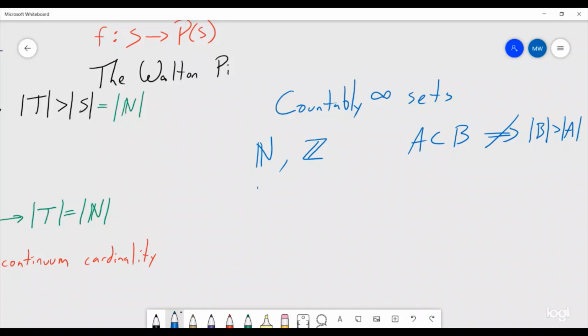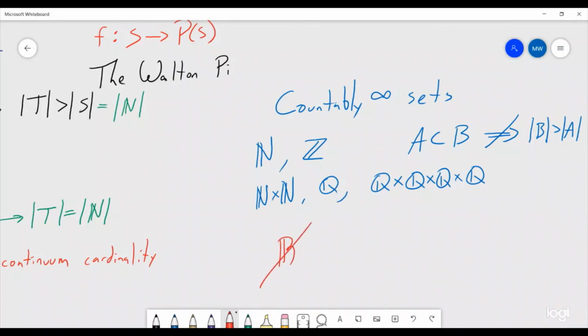Yeah, that makes sense. Other things like the natural numbers cross the natural numbers, the rational numbers, those are all countable sets. But the real numbers are not an example of a countably infinite set. Those are uncountable. Okay. So the integers are also countable then? Yep, the integers are also countable because we can list them in an order. For example, we could list the integers as 0, 1, -1, 2, -2, 3, -3, and so on. Because we can list them in a specific order, that means that they are countable. However, we can't list the real numbers, and that's actually the proof that they are uncountable, that you can't count them. Okay, yeah, that makes sense.